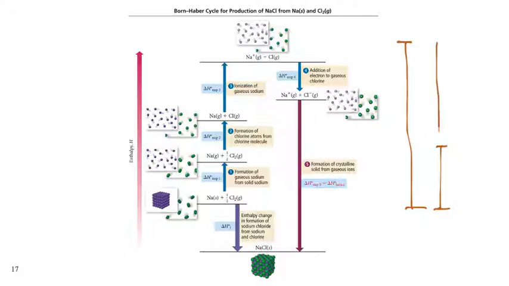And this one. So if we call that x, and you know y, and this is maybe z, you know that x is equal to y plus z. If you know x and you know y, then you can find z, even though you can't measure it directly, right? That's what we're doing here. We're looking at steps that we know, and then we have this one step that we don't know, and that's the lattice energy. Any questions?